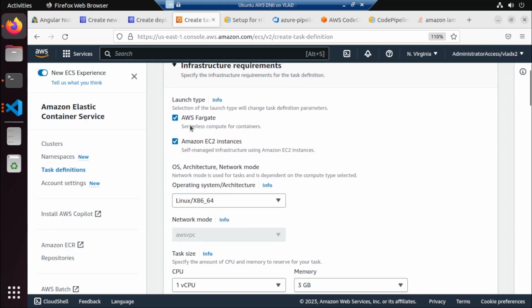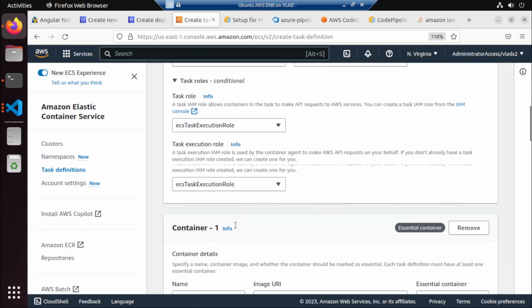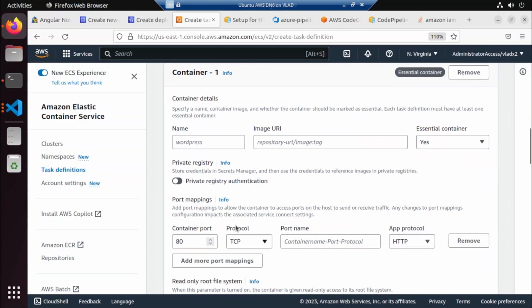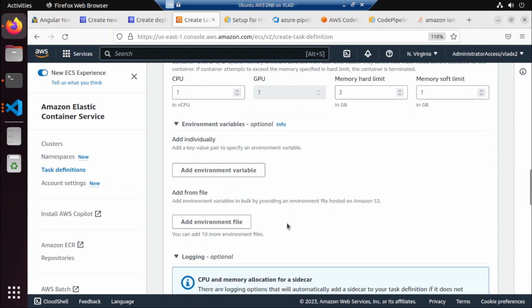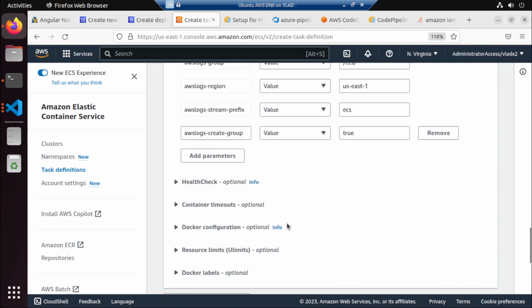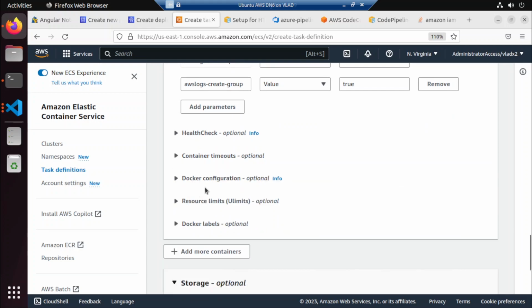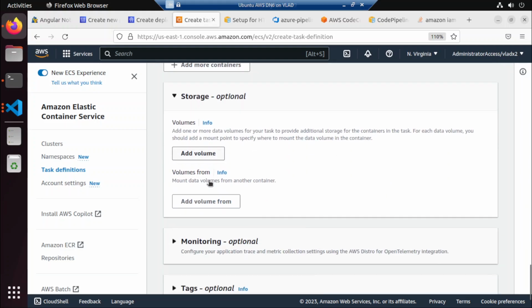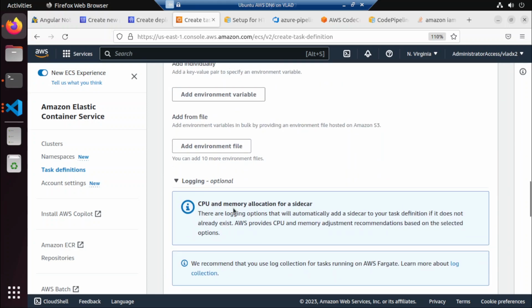How about if we select this one? Container, logging, health check, container timeout, Docker configuration, resources, add container, storage, monitoring. No, there's no other options.